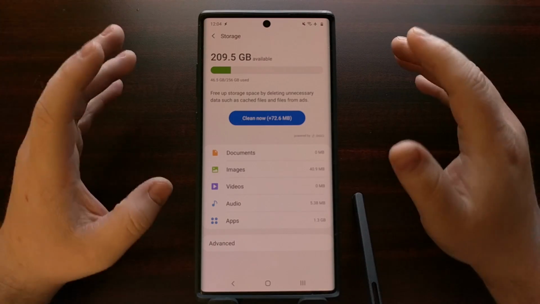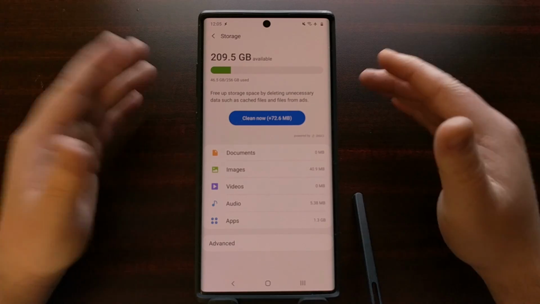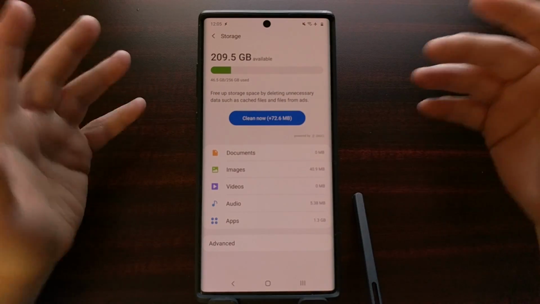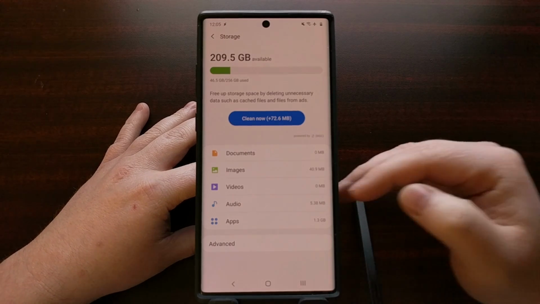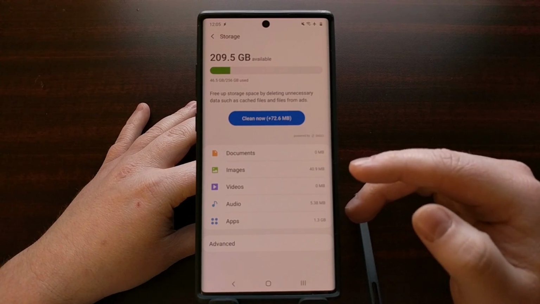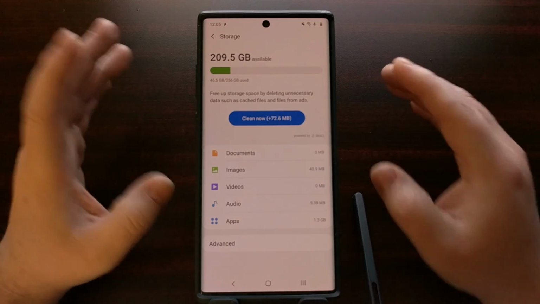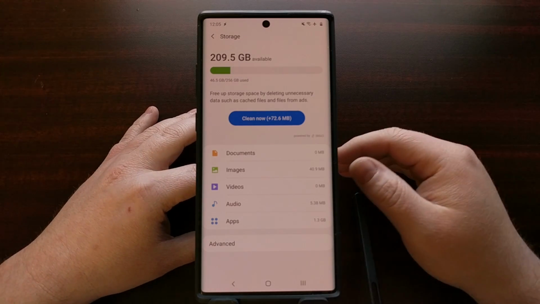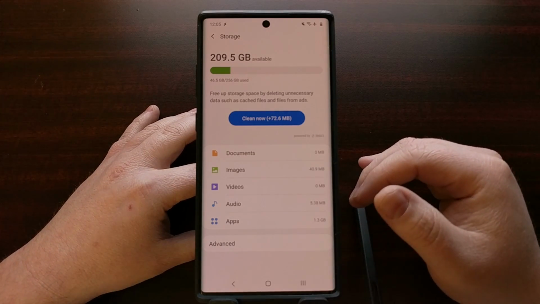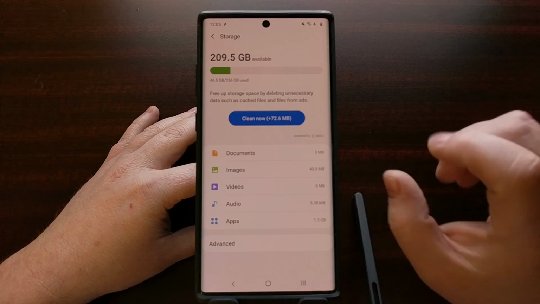Now, there could be more data sent. We don't really know for sure. However, that's been confirmed. And whether or not you think that is good or bad will depend on whether or not you feel that you want to disable this application. So now that you know what's going on, now that you have the choice of whether or not you want to disable this app, now I'm going to show you how to disable it.